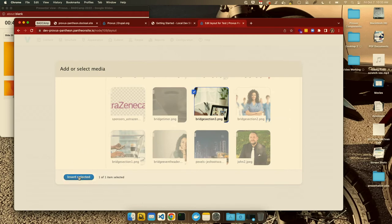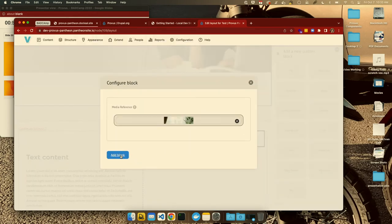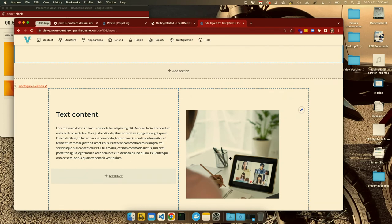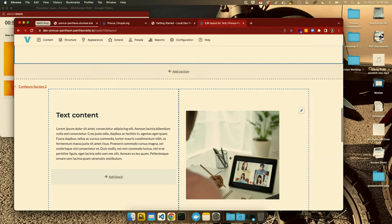Then if they want to change the image out, it's a little easier to change the image and the text. They don't have to go into the card and do it. They can just do it strictly on the text. So this gives a bit more flexibility to do the same thing. It depends what you're looking for. The card might be perfect. You might want to use a bunch of spots, or you might want to do something like this.